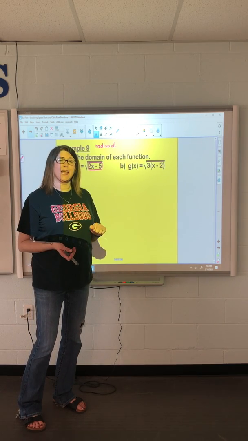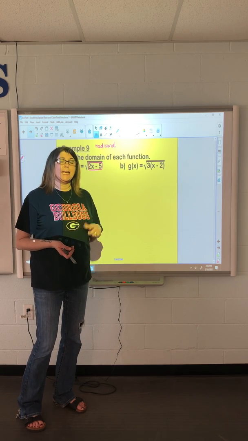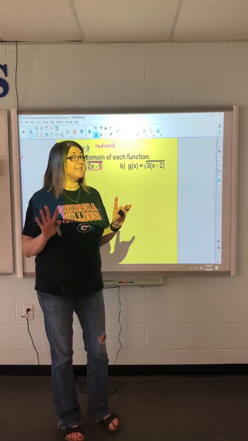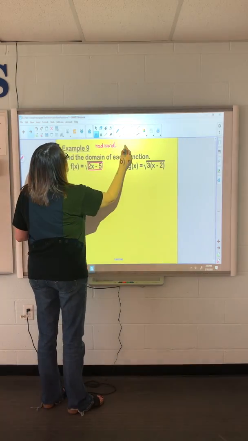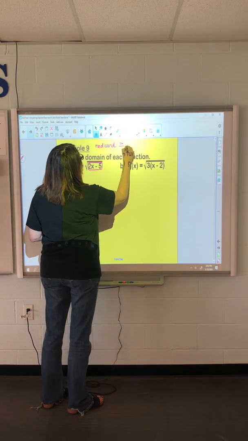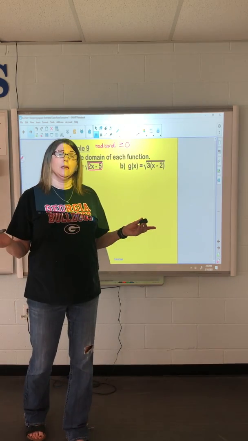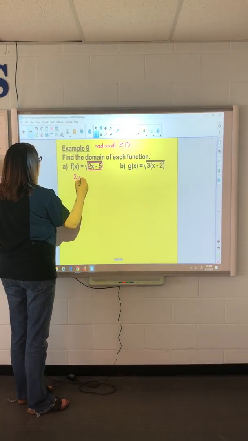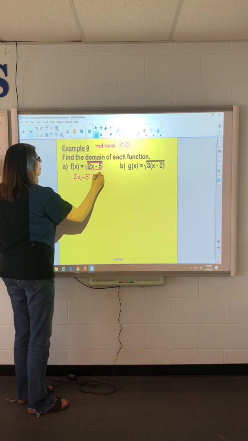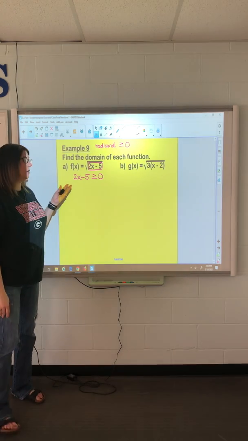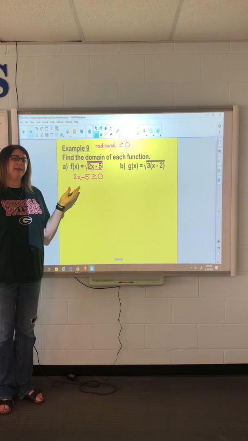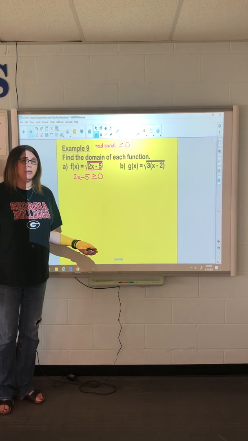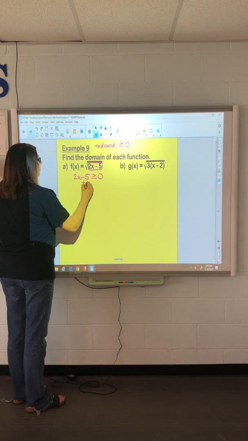Well, what can you have if it's not negative? That means you can have a positive. It also means that you can have 0. So your radicand, and this is just when your index is even, is going to be greater than or equal to 0. Has to be positive or equal to 0. So I'm going to take that 2x minus 5 and set it greater than or equal to 0. Now the great thing here is this is just a linear inequality. Linear meaning it fits into the y equals mx plus b form. It would graph and produce a line. So we just have to solve it like we normally would.